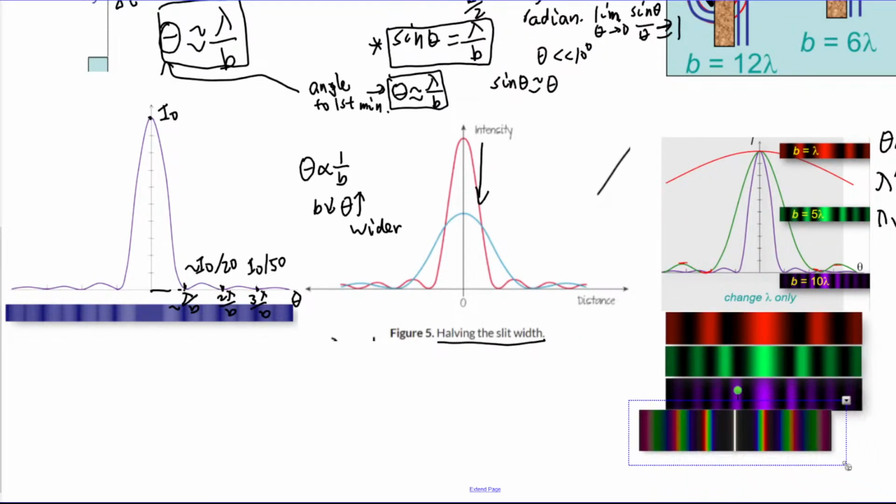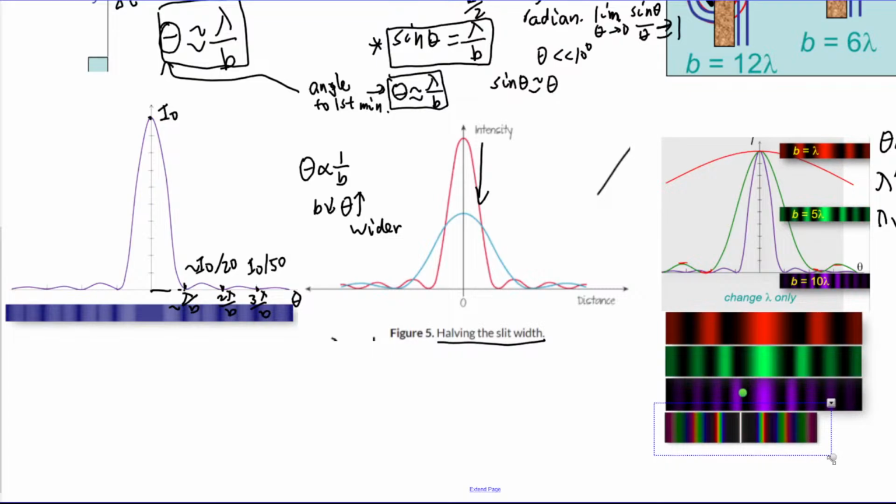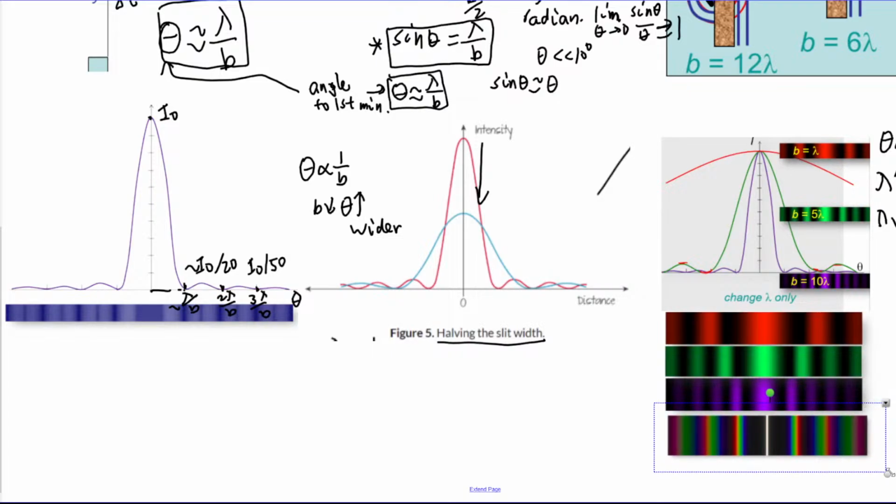When you combine them, you'll notice red bends the most. Red on the outside, purple on the inside. So it's actually repeating. Red on the outside, purple on the inside. So this is one of them. This is one set of colors, and there's another band, and so on. Another band right here, one band here, one band here. So there are 3 bands right here. Red to purple, red to purple. So you get the 3 diffractions as before.